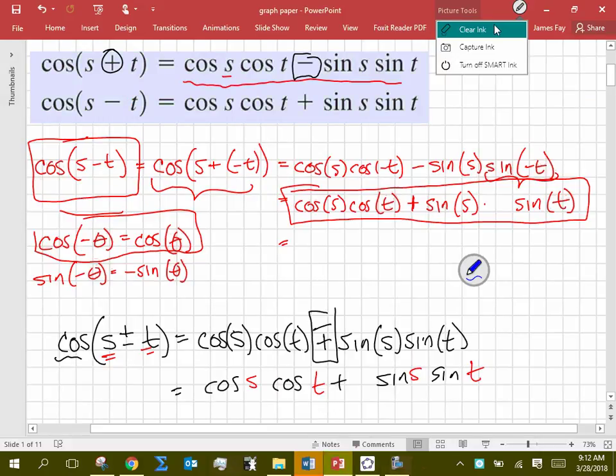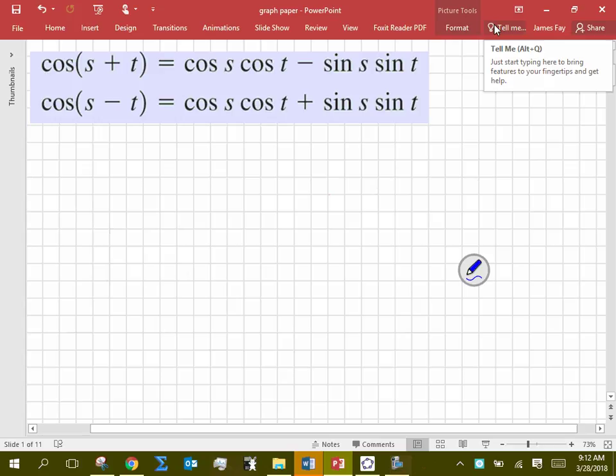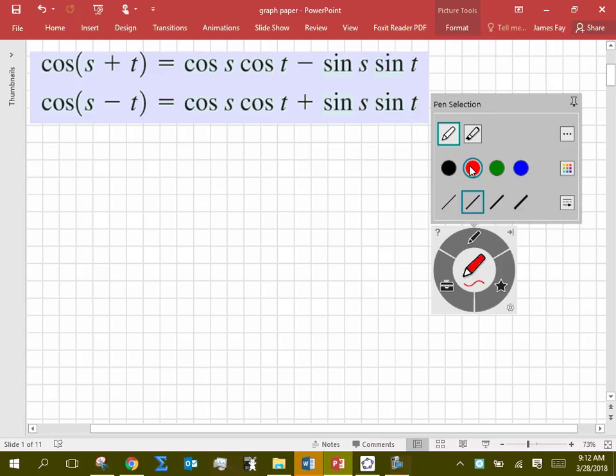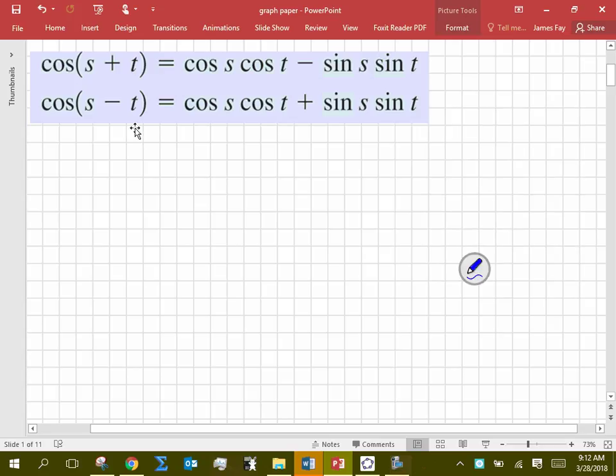So yesterday we talked about that top one. That's the one I just showed you, and we just proved it. I want to show you how this bottom one stems directly from that pretty easily. That bottom one is going to be generated by the top one. So I'm going to take the top one and write it as cosine of s plus t.